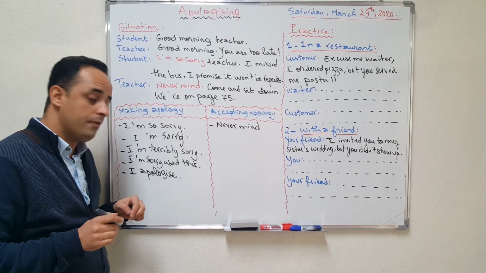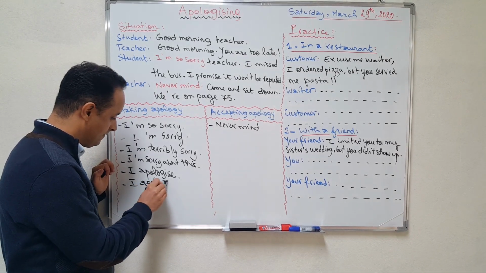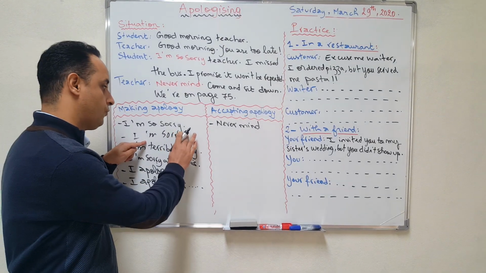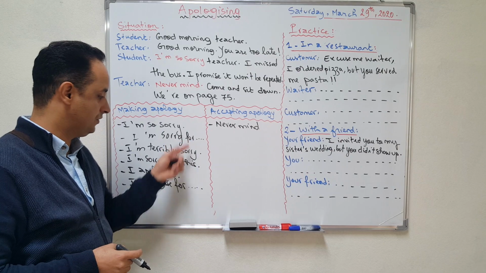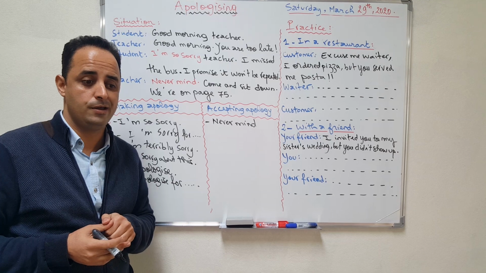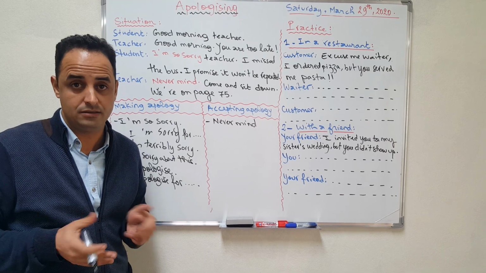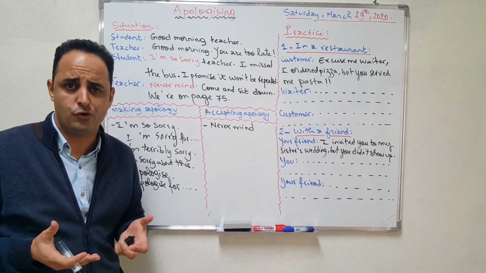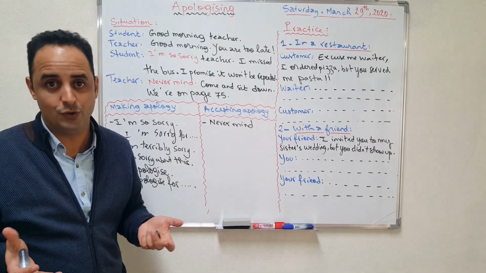Great. Another expression we can use is I apologize for. As you can say, I'm sorry for. Remember, in these two cases, after the preposition for, you can use either a gerund, we studied in the first unit, or a noun. You can say, for example, I'm sorry for the mess I made, or I'm sorry for the delay. In this case, it's a noun. Or I'm sorry for breaking your phone, or for forgetting to call you, or something like that.